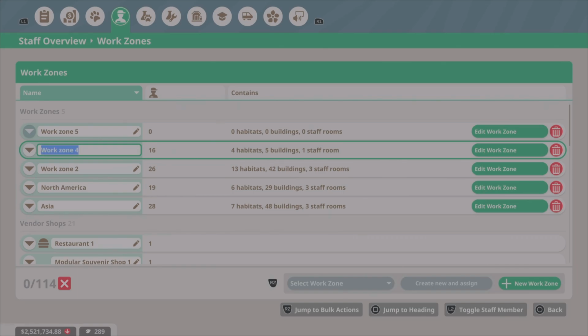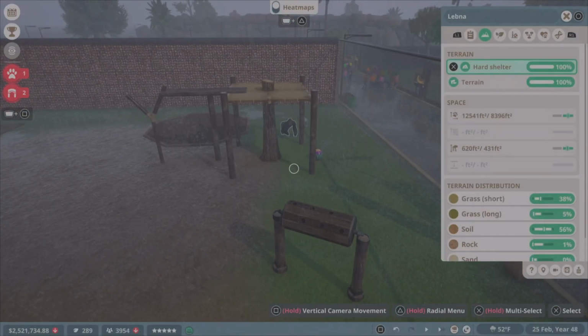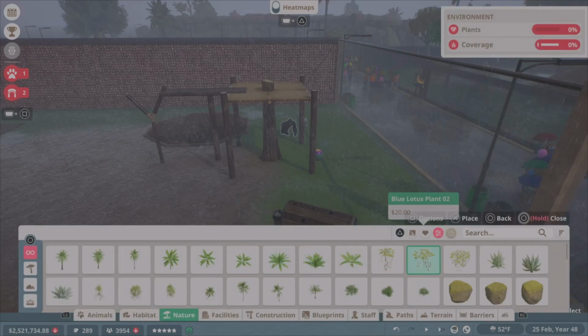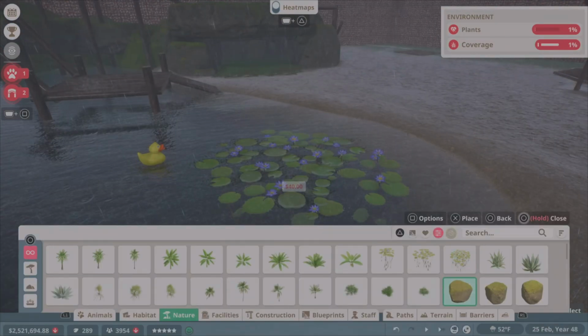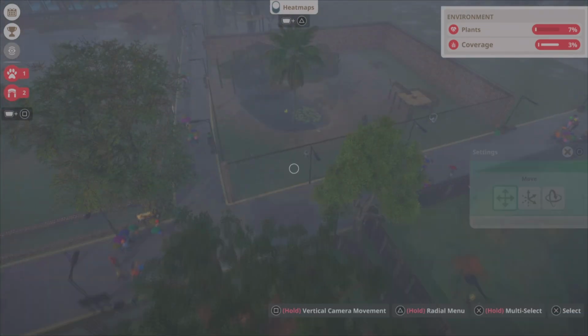Oh yeah, and then I named the work zone real quick because I was like, hey, I don't want to have to keep clicking on these to figure out what's what. The one that's not named is the one where it's just all over the zoo and I don't want to change it. So I just left it. So I added some lily pads just because they look good.